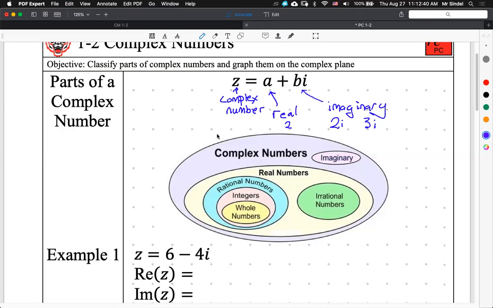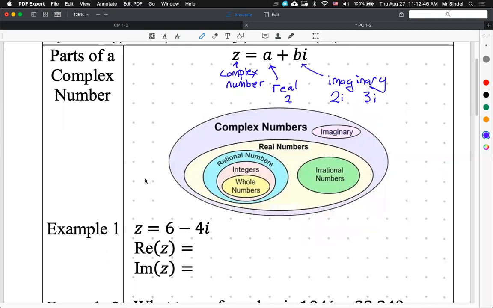And to try to explain that as best as I can, I used this little chart down here. So complex numbers include everything. They include real numbers, and real numbers include rational numbers, and rational numbers include integers. Integers include whole numbers. Rational and irrational are technically part of real numbers, and complex numbers include everything you've ever seen. Fractions, irrational numbers like pi or square root of 2, and also now these imaginary units that we were talking about in last lesson. So complex numbers are everything.